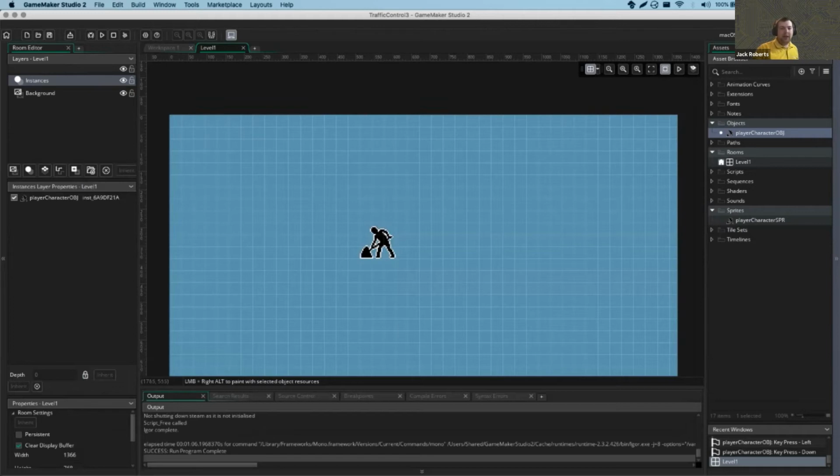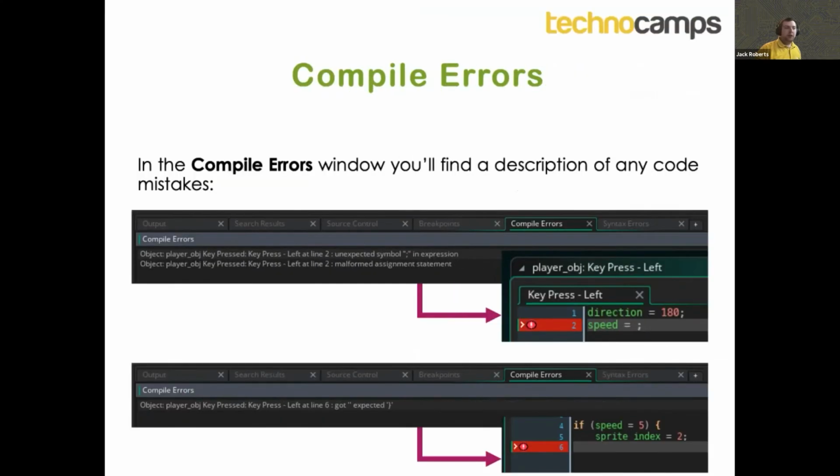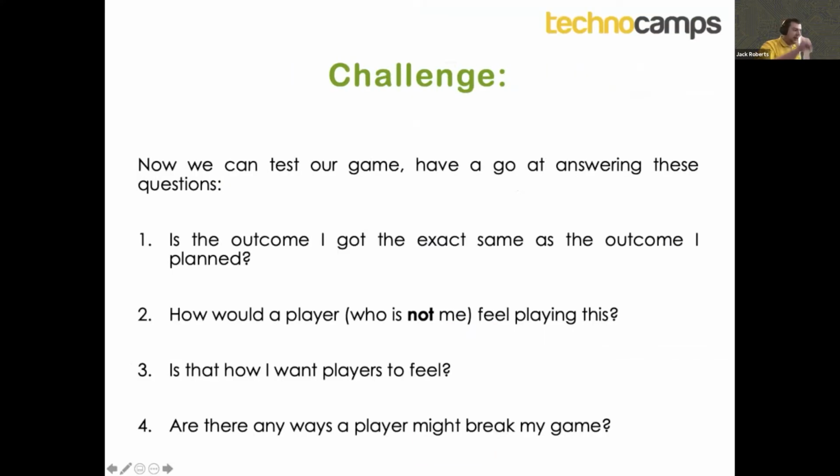So I've got a little section here. I want you to consider some ideas for yourself, just whilst I refuel with a glass of water. So if you're running the game, have a go at these questions. If you're not running a game, then maybe reflect on these and see what importance they have to the testing process. I'd say this section is much more generic, not necessarily just for GameMaker. This is good for any kind of game design.